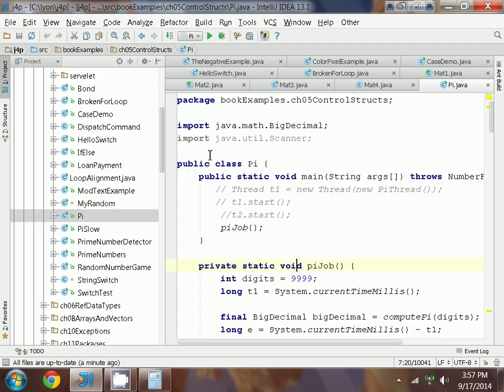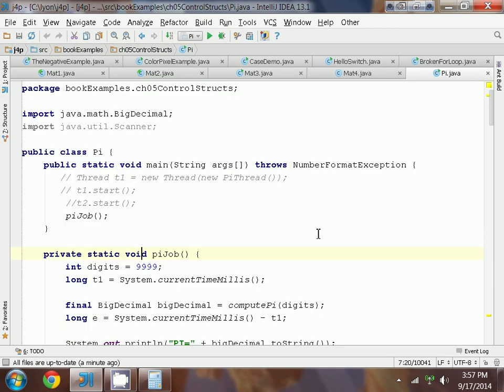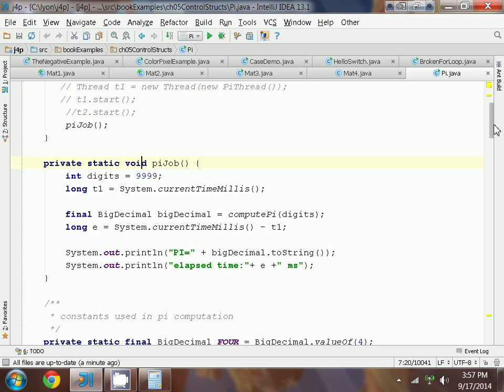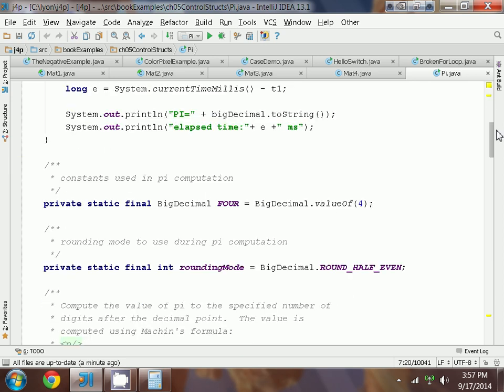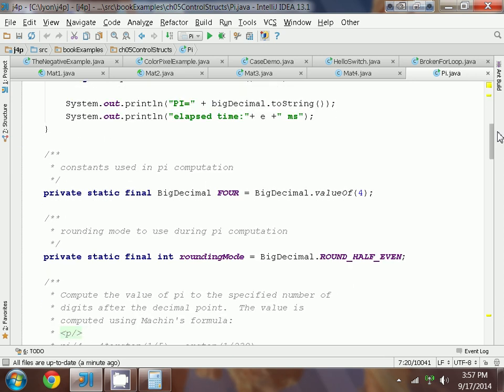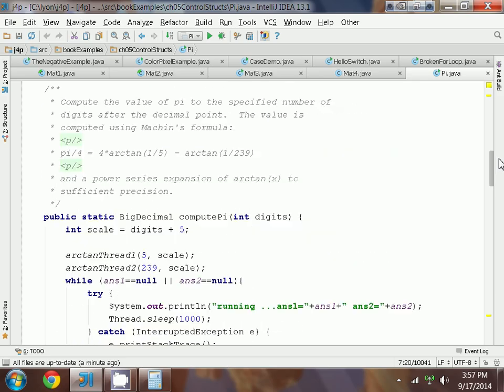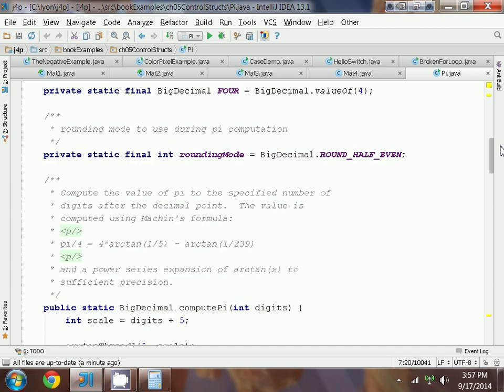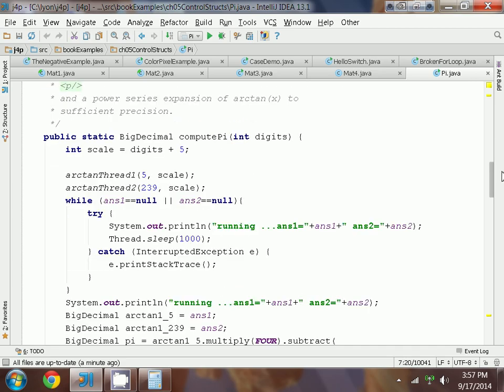And so if you're interested in doing that sort of thing, here's the BigDecimal thing. Here he's got four digits, BigDecimal constants using pi. You can set the number of digits in BigDecimal to anything you like.